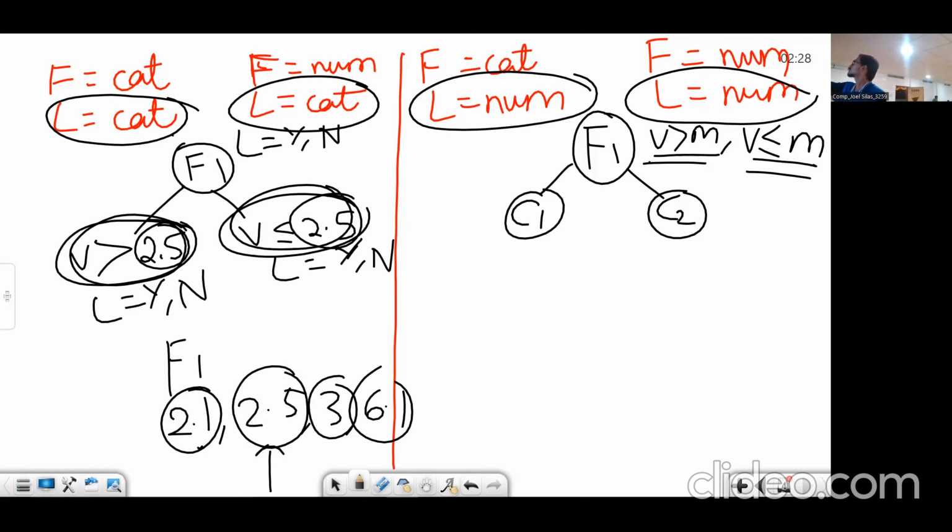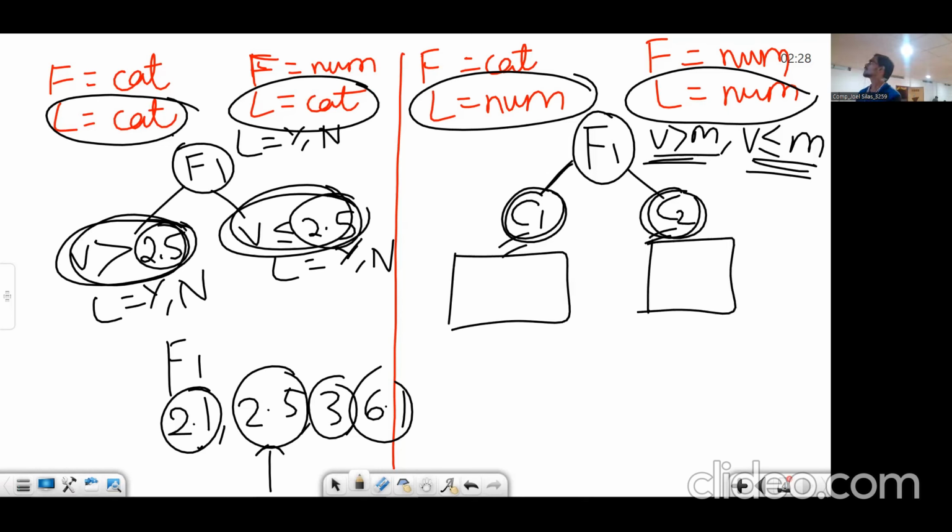Then based on this, how many values of the data set are of C1 and are of C2. Means in the data set where all F1 is equal to C1 and where all F1 is equal to C2, those subsets will get here. Then we can verify how many values in this subset are greater than the mean M, same M, and how many values are less than M. Right? So just now we have seen this in the previous video.